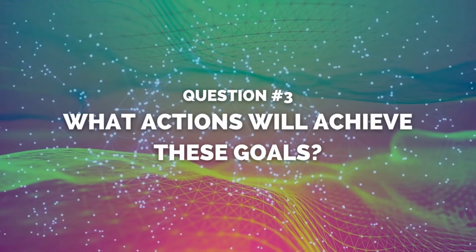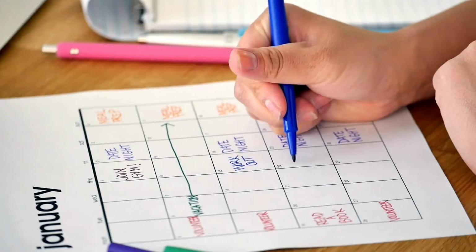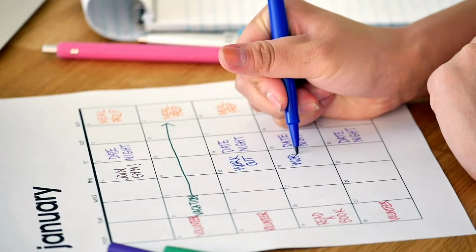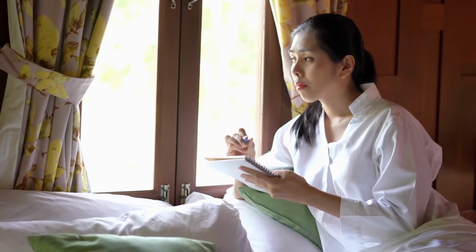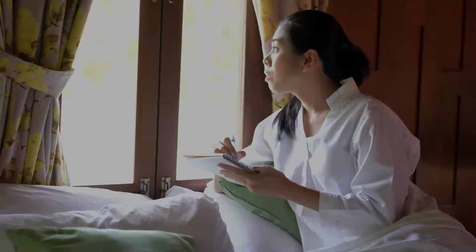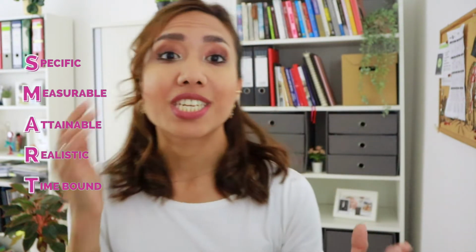What actions will achieve these goals? Life planning means setting SMART goals that are feasible, measurable, and aligned with the broader outcomes you're seeking. Use the SMART goal setting strategy to make a list of practical, actionable steps that can help you to take life planning from the abstract to the tangible.